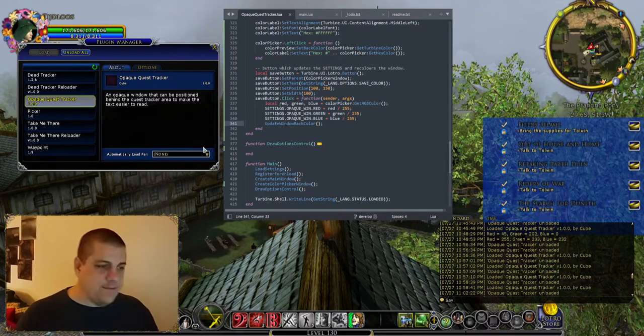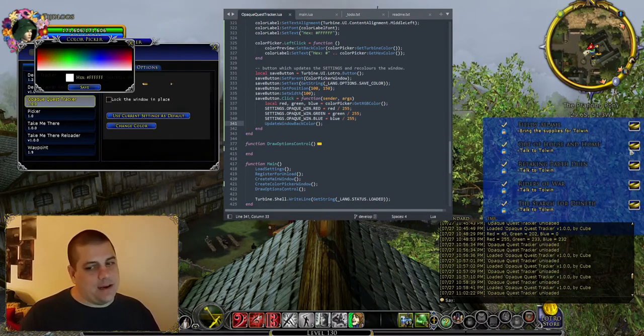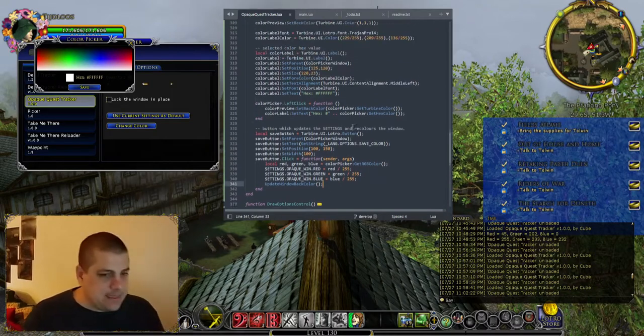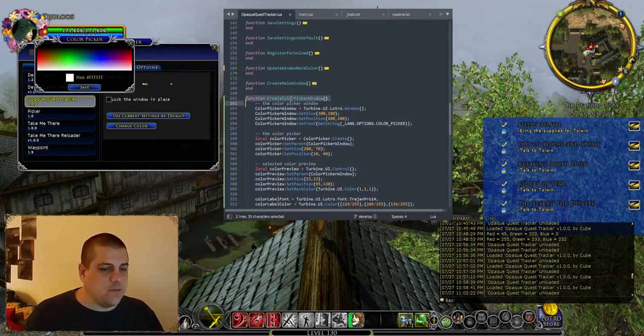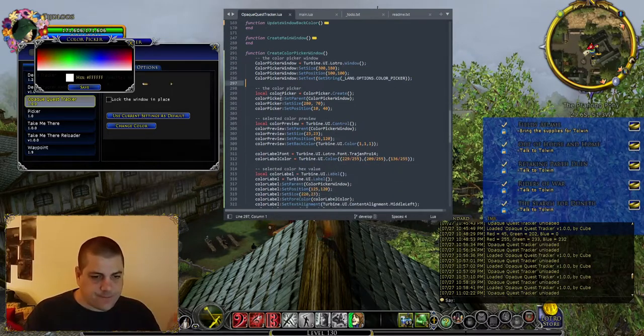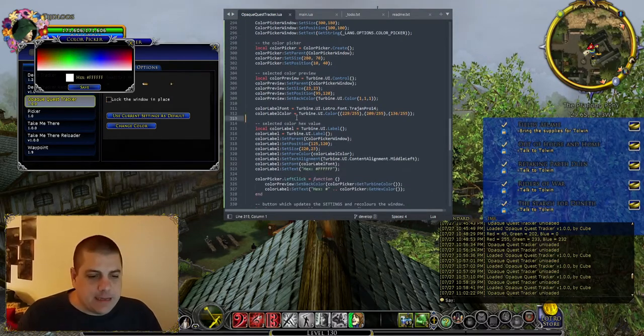Now, there are a couple of niceties that we could even touch on while we're here. Notice that each time we bring this up, the window defaults to white, even though the window background over here isn't white. So maybe we could do something about that. So in this function here, where we're creating the window, we could, let's see, the color picker itself doesn't seem to care or doesn't have any way to show the selected color preview.